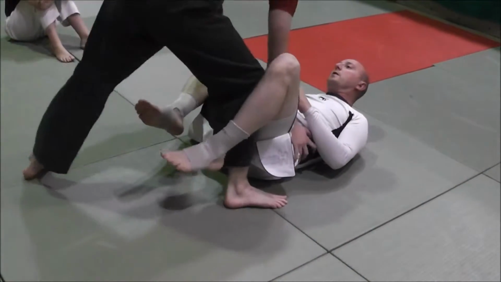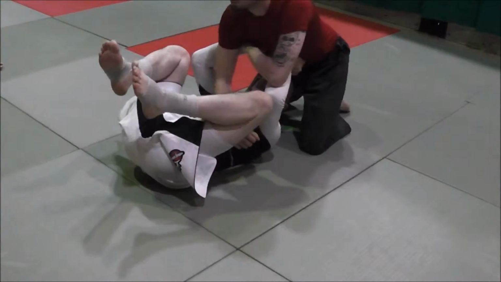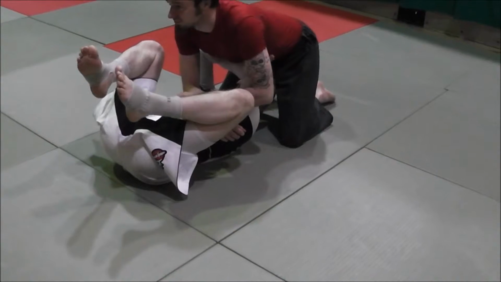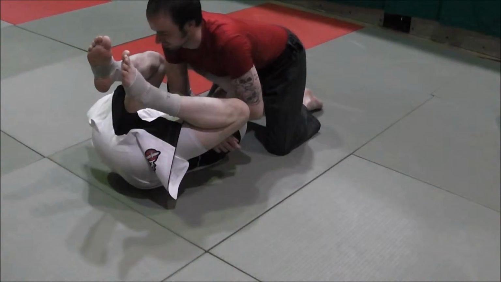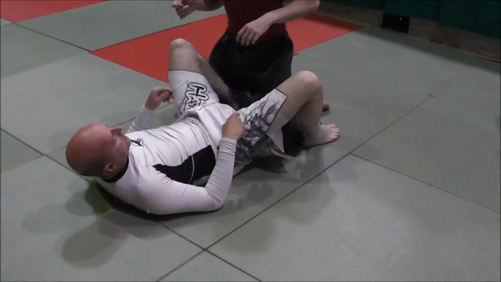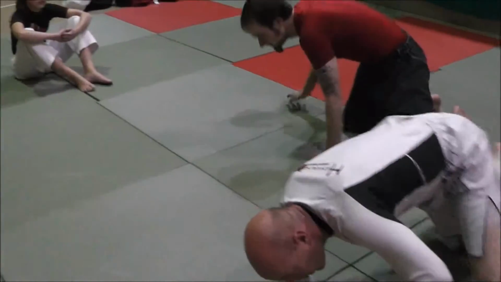So again. He does the pass, but this time he's smart, he goes to north south. I can't let him put weight on me. I bring my knees to my elbows. Then I cross my hands. So I've got my left hand on his left lat, right hand on the right lat. Because there's weight on the frame that I've made. And then spin around. So that's my counter to the north south. He goes to north south. So all right, guys.